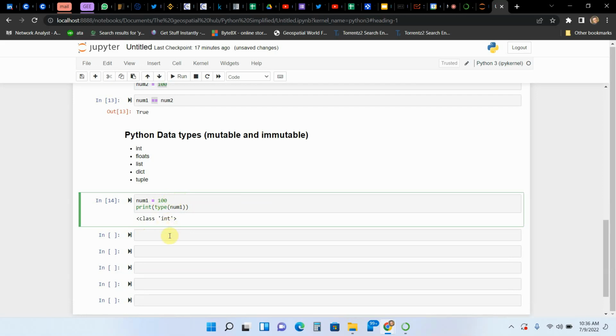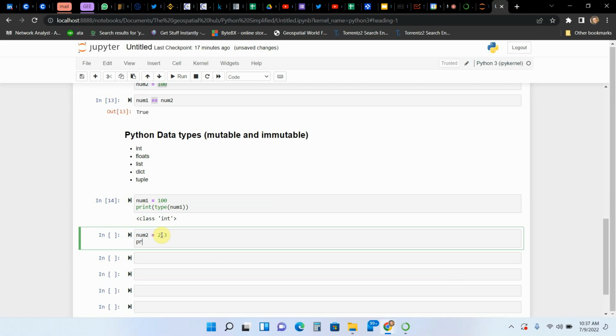Now when we want to declare floats, we can say num2 equals a number with a decimal point. Floating point numbers are numbers that have decimal points in them, and they could be positive or negative.